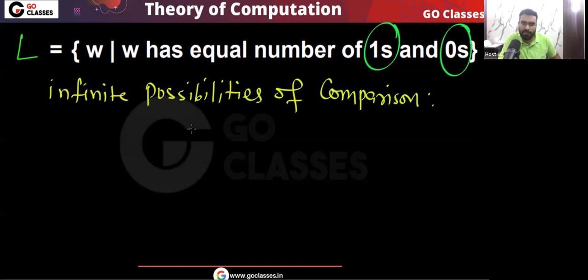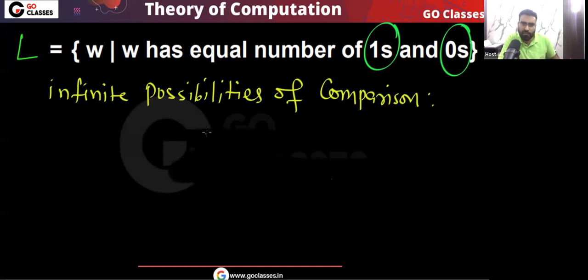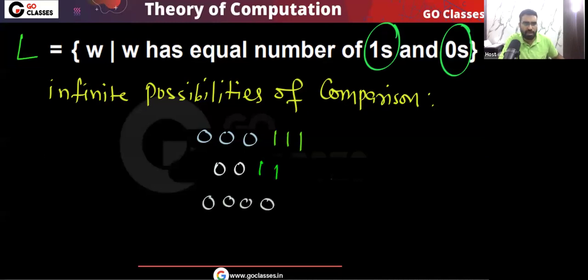For example, if I have two zeros, then I should have two ones. If I have three zeros, I should have three ones. Yes or no? Can I create this type of strings? Look at the strings I'm creating. For example, 0, 0, 0, then I should have 1, 1, 1. If I have 0, 0, then I should have 1, 1. If I have four 0s, then I should have 1, 1, 1, 1. Yes or no? And so on. Is this clear?